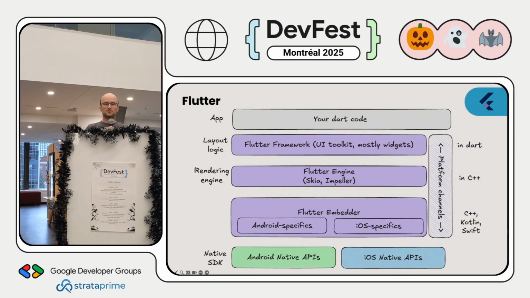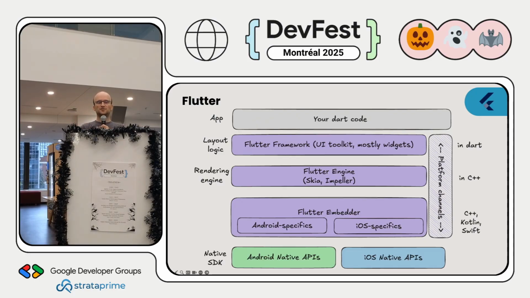So if we start with Flutter, you have your Dart code for your application. That's first, and then this sits on top of the Flutter framework. The Flutter framework is written in Dart. It includes your UI toolkit, mostly all the widgets, because in Flutter everything's a widget. That's part of the framework written in Dart, and it sits on top of the Flutter engine that's built in C++. This is running Impeller or Skia, depending on the platform or the mode that you have in your compilation. And it will do the rendering and layouting on the screen.